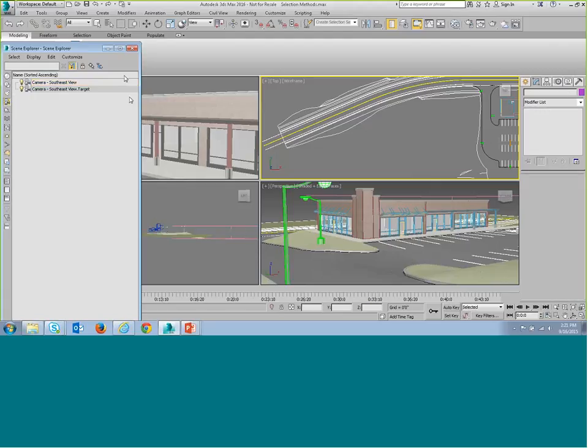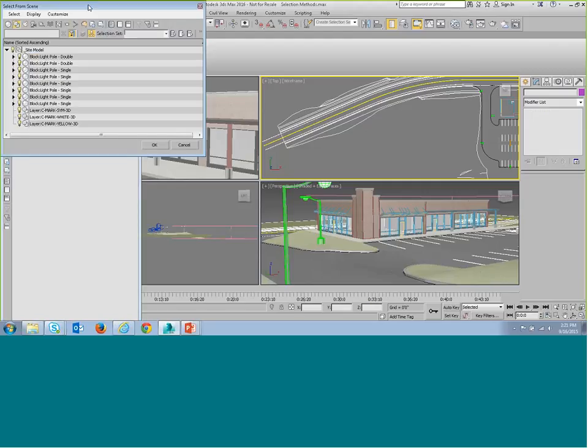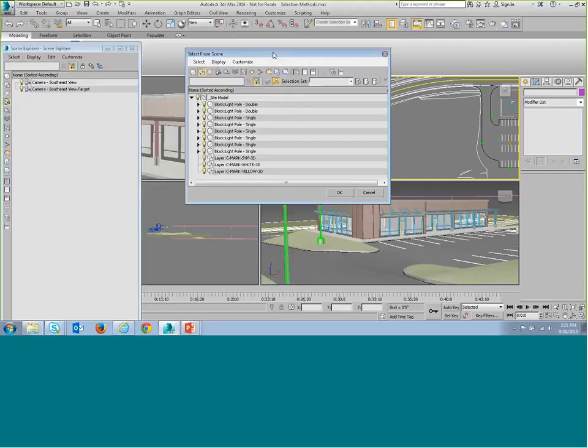I'll also show you the Select from Scene dialog box. This is what I used to use before we got the Scene Explorer to select objects. Even though it's very similar to the Scene Explorer, if you select an object, you cannot see the actual selection in the viewports.